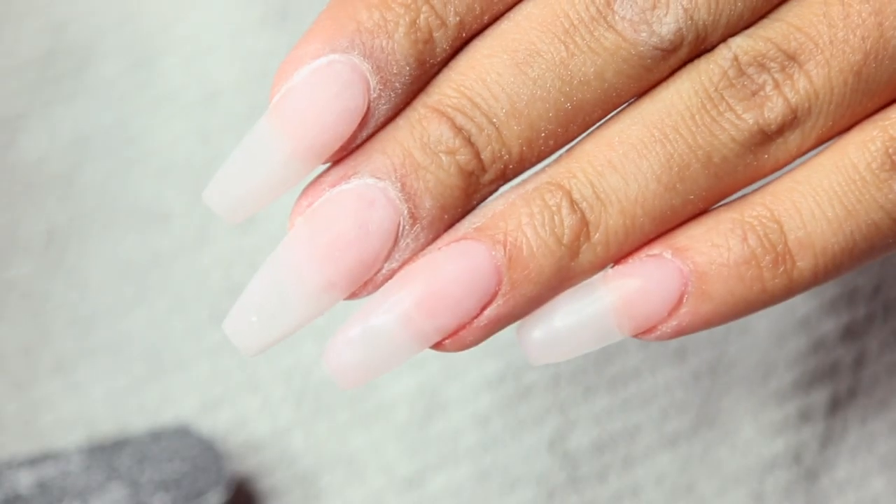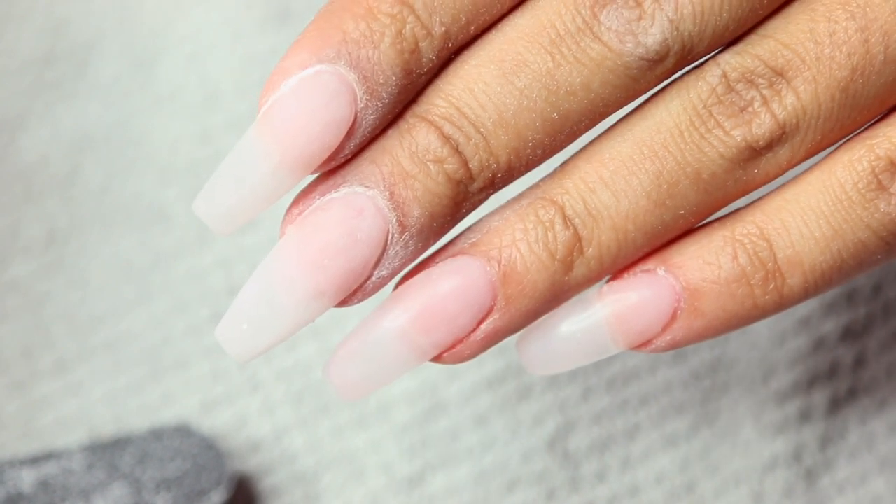This is two fingers buffed compared to two that were untouched, and I was just going in. Then going in with the buffer and the smoother, I'm buffing the top layer of the nail to make sure there are no lumps and bumps, making everything nice and smooth. This is kind of like the finishing touch — when you're done with the overall shaping, you want to go in with this little spongy buffer and just buff everything. These are what my nails are looking like — they look really good. Shape on 100, I did that and then some.